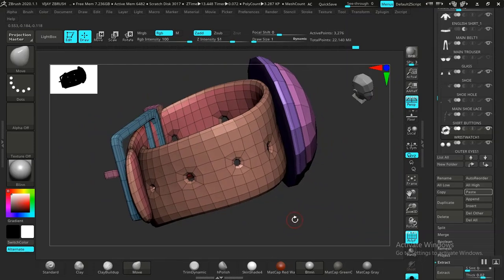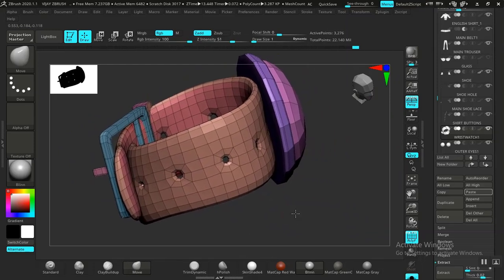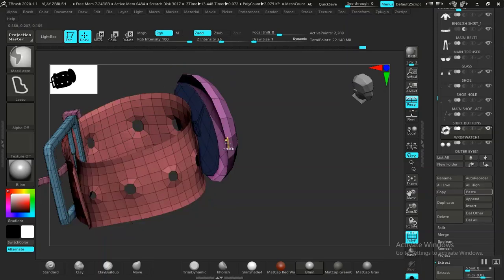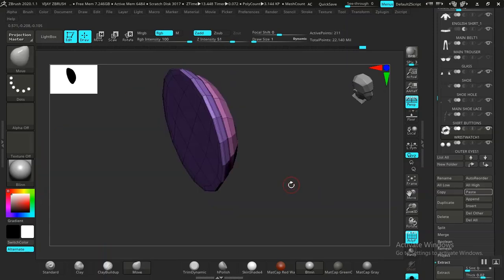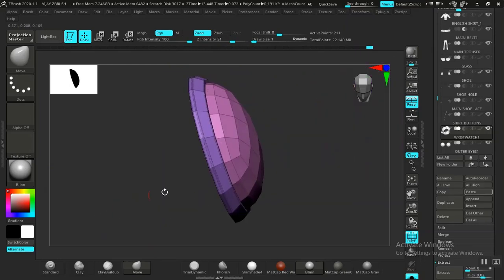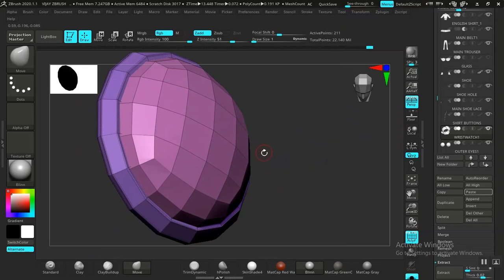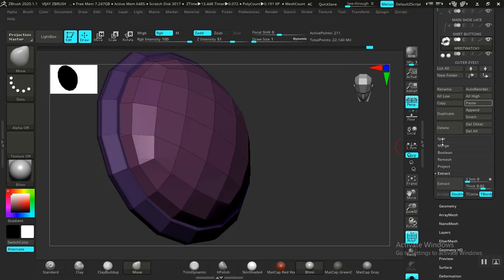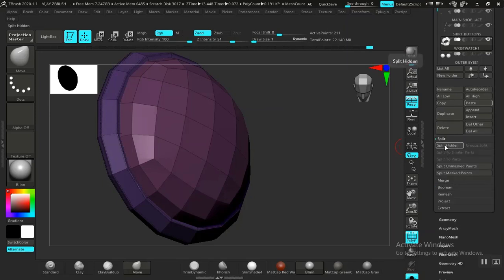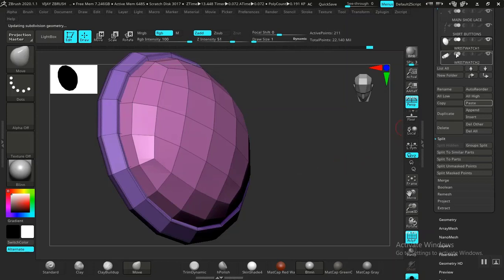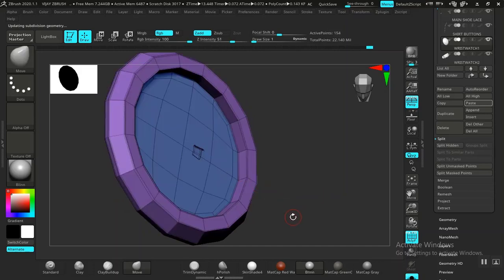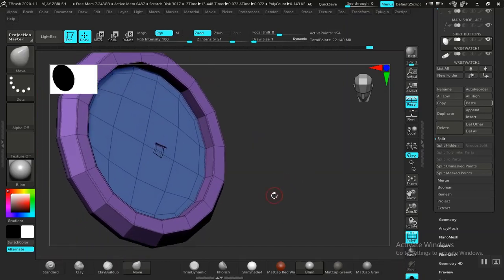Maybe I should just do this inside of Maya instead. Okay, let's do this instead. Mask this, invert the mask. So I have all of this now. So let me mark this out, and I'll do a split hidden. Oh, great, that is just great.